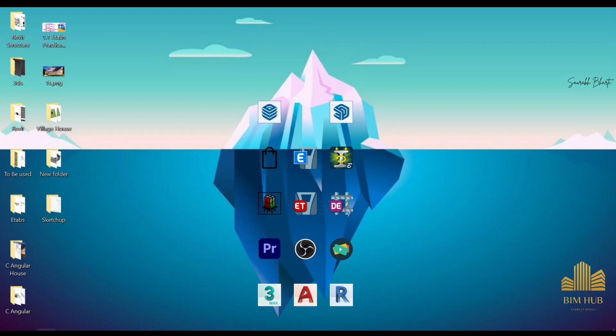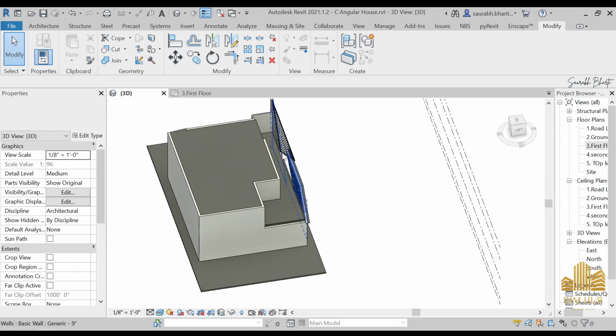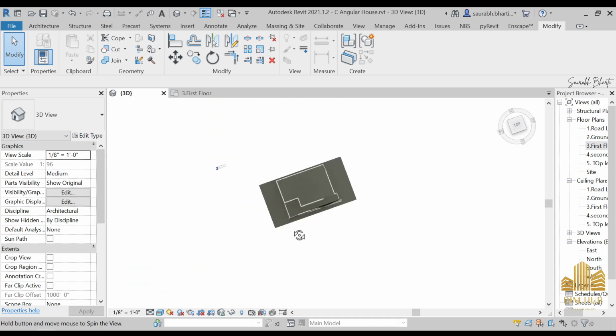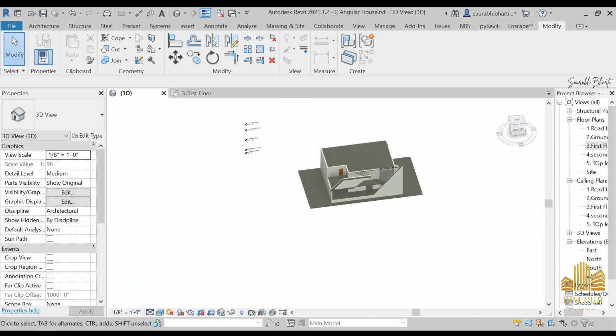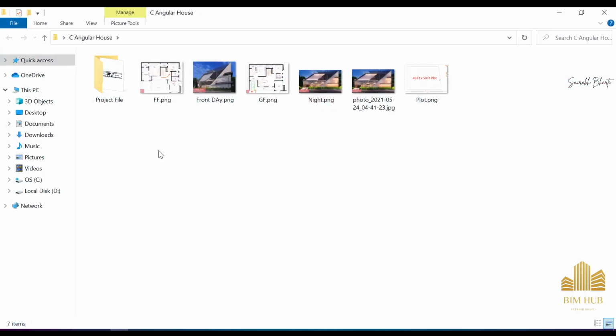Okay, so now we have to do the planning of the second floor that we didn't do properly yesterday. So today we are going to do it. Just go to this view, and you will find the reference images. I have these reference images in this one, you will find them in the description.